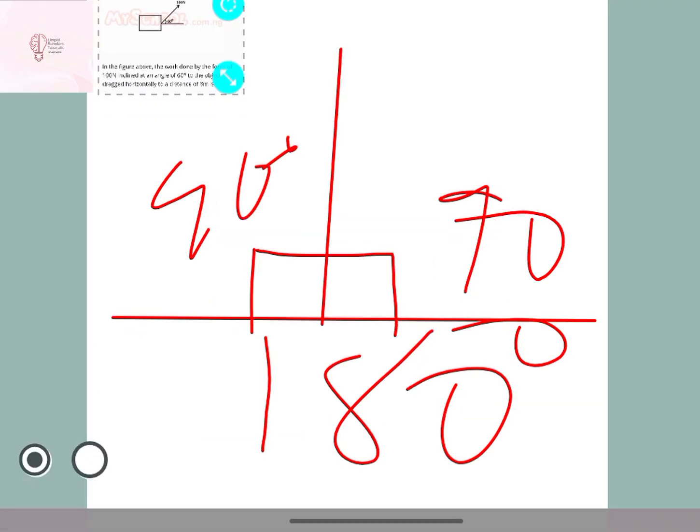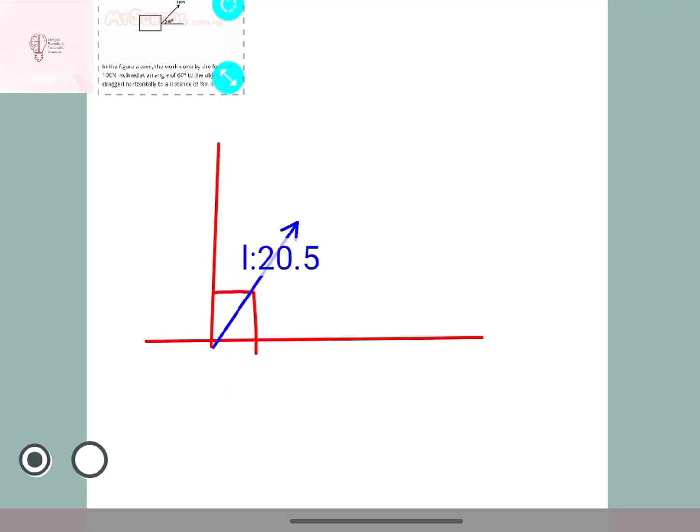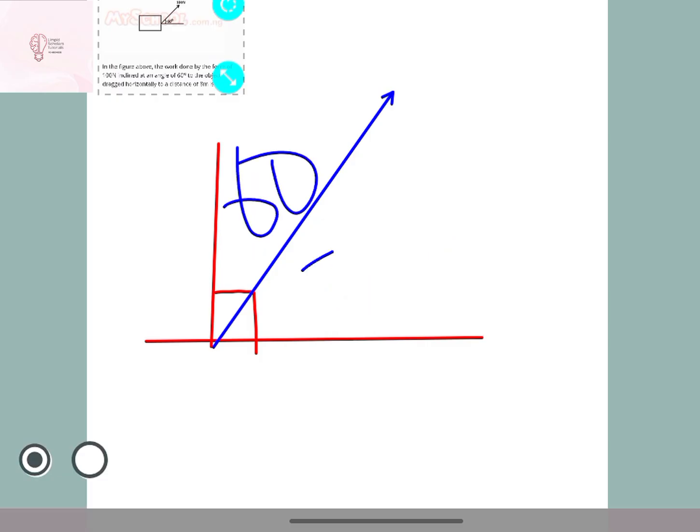So going back to what we have here, if half of this is 90 degrees, therefore we can divide it, right? Just follow me along, you will see something I'm trying to say. If here is 60 degrees, here will be 30 degrees. Do you understand where I am going to? If here is 60, here is going to be 30. We must make sure that it is 90 degrees. Do you understand me now?